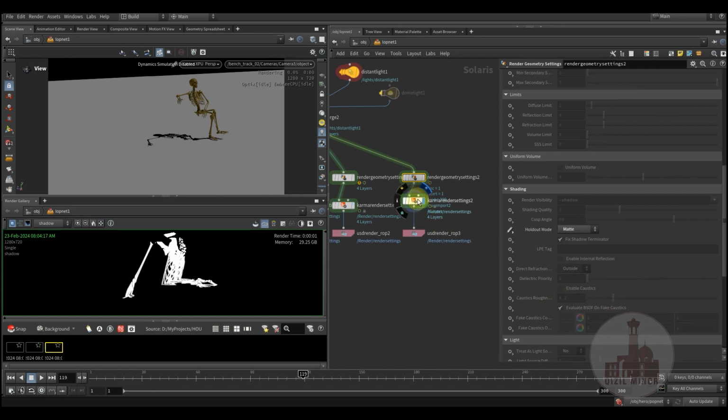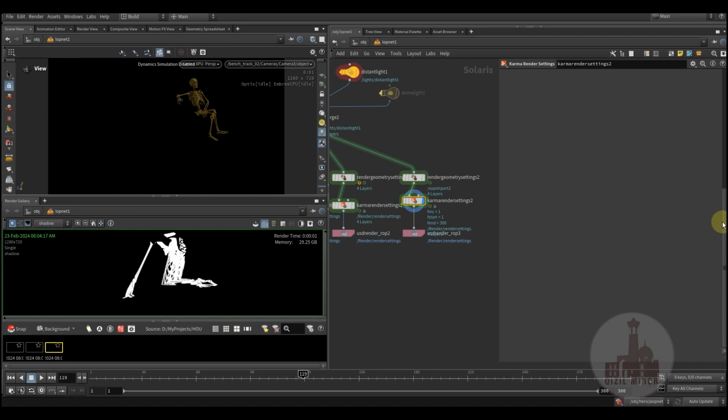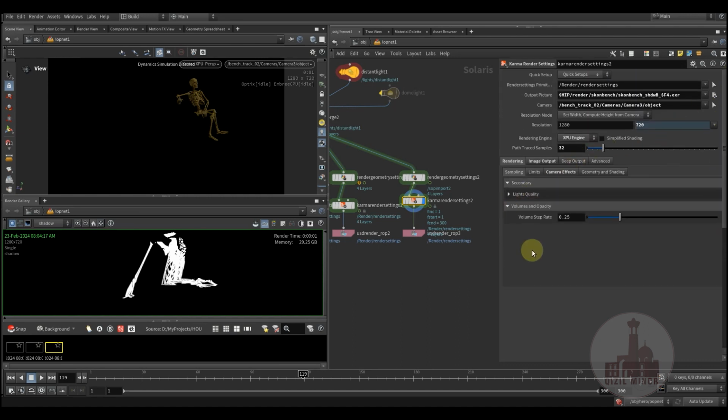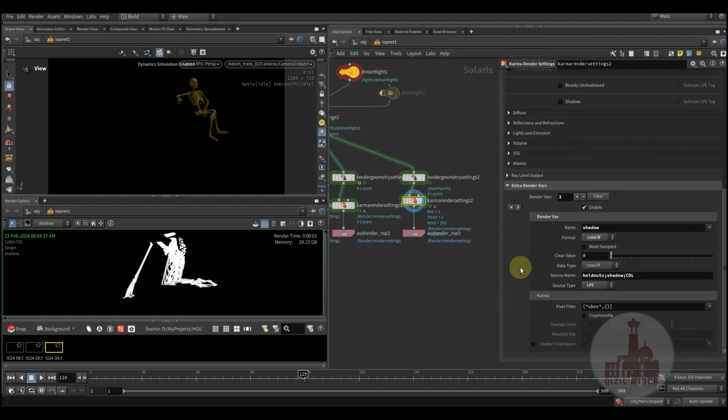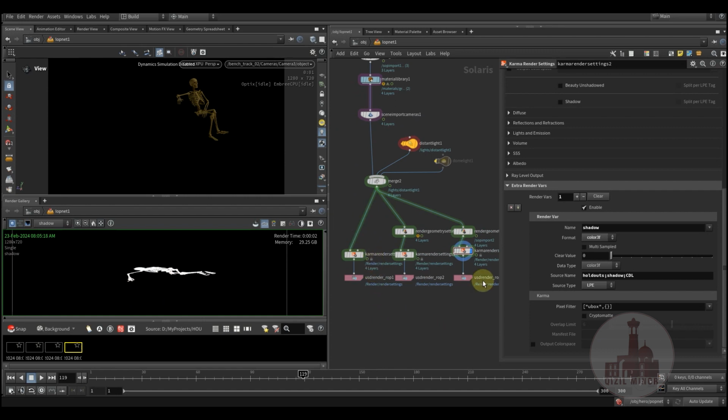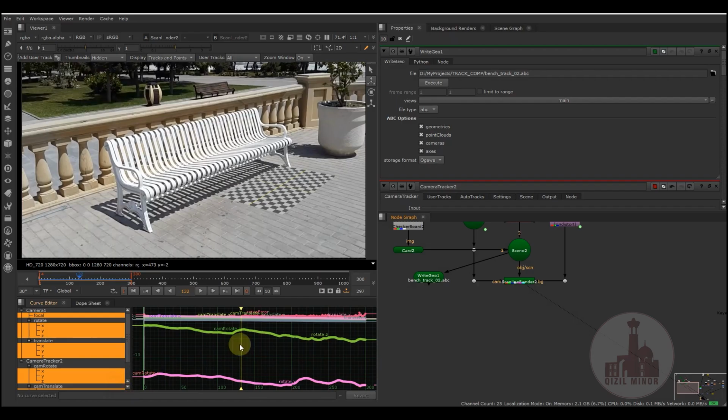Then in here I call it fast shadow B, and the image output is the same, extra render variables shadow and this source name. Okay, and if I snap this one, I have a ground shadow. So I have those three layers at my disposal.